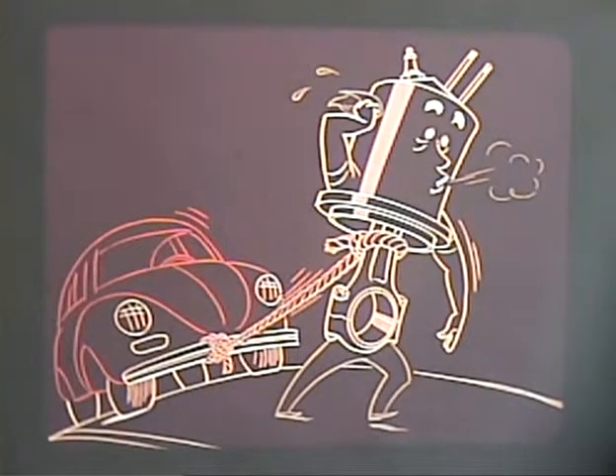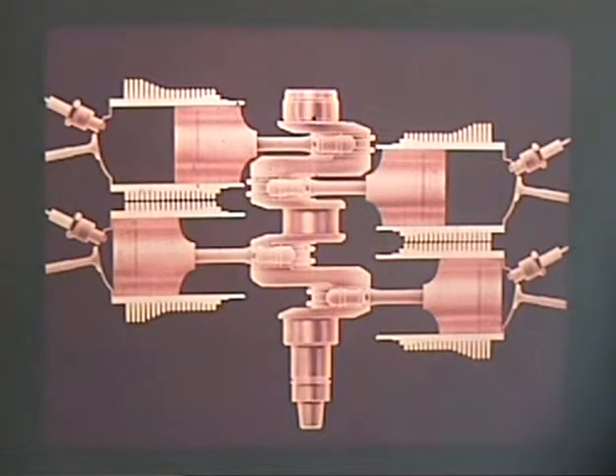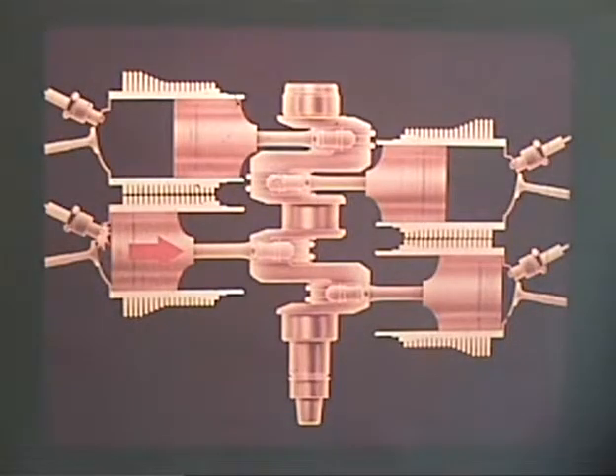We've been talking about a one-cylinder engine, which for many reasons would not be satisfactory in a modern automobile. The four cylinders of a Volkswagen are timed 180 degrees apart. In other words, the crankshaft is so arranged that when two cylinders are at bottom dead center, the other two have to be at top dead center. One of the two at top dead center is ready to begin its power stroke. Therefore, a power stroke occurs every half revolution of the crankshaft, making for smooth, steady rotation.